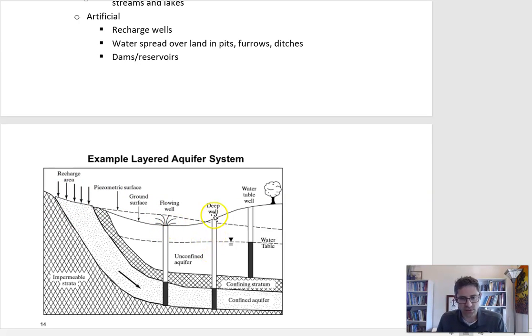Versus I could drill a well over here into that confined aquifer. Here the piezometric surface is just below here, so it's not going to flow at the surface, but the water level is going to be right where that hatched line is. And then here's a well that goes down into this unconfined aquifer that's over top of this confining layer. So the water percolates down and hits the confining layer and starts filling up. So here's the water table. I puncture the well down into there, and the water level is going to rise to the water table level in that well.